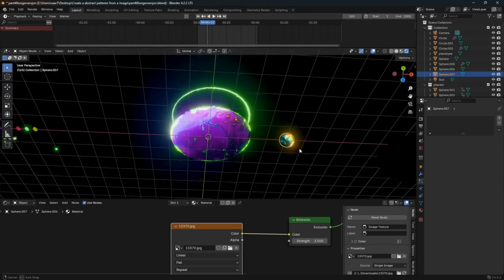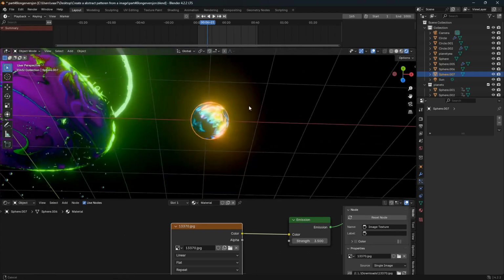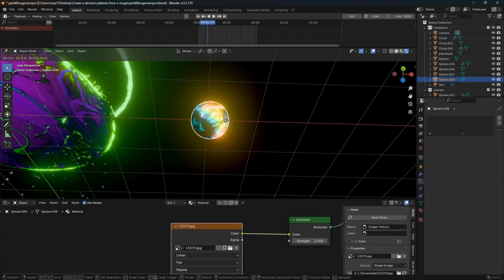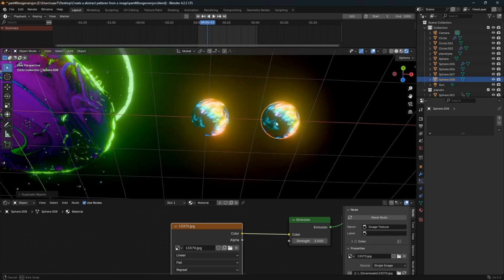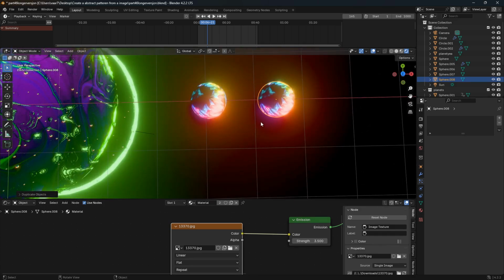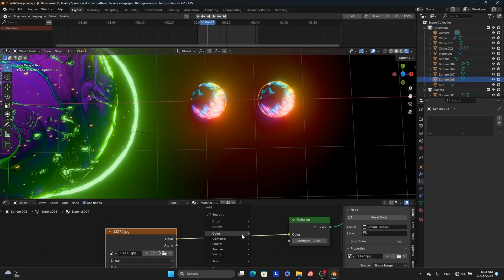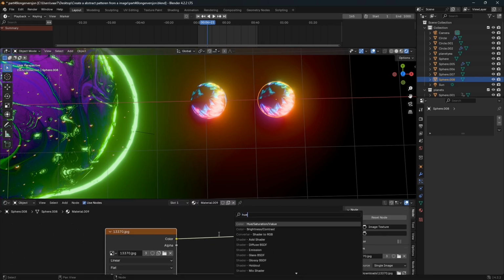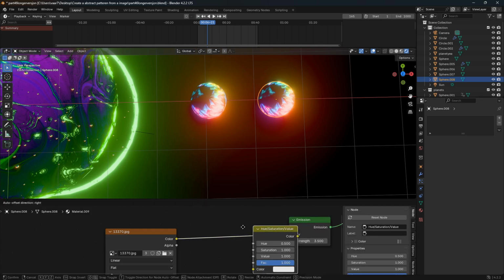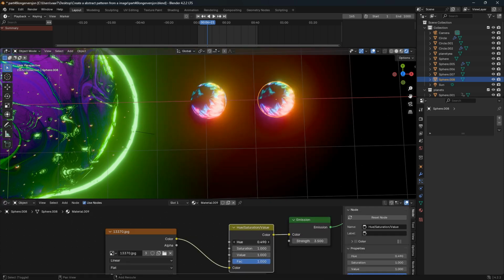And the second thing that I want to show you here is that if we just duplicate this particle here, and we can go and click on new material, so we have two different particles, and then on the second one here, we can just bring in a hue saturation value node, and then just change the color.